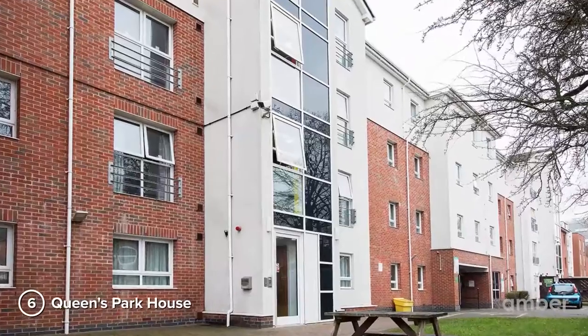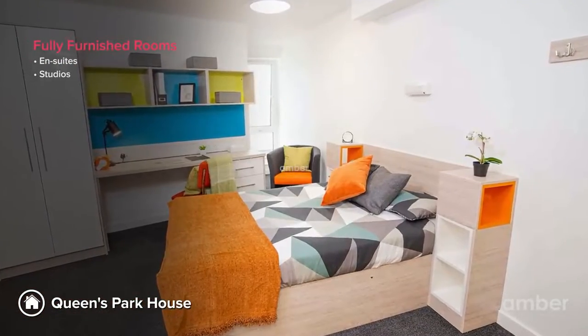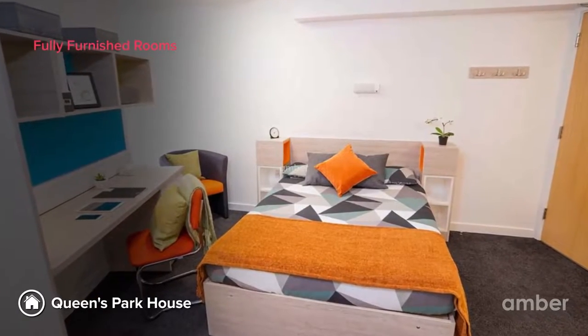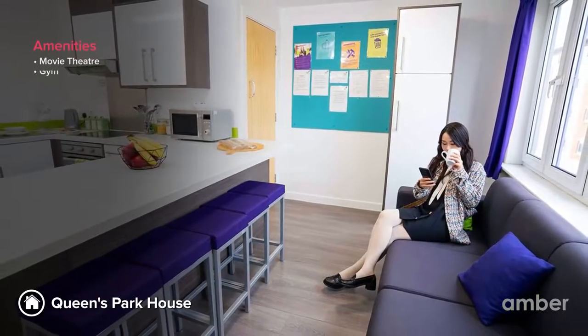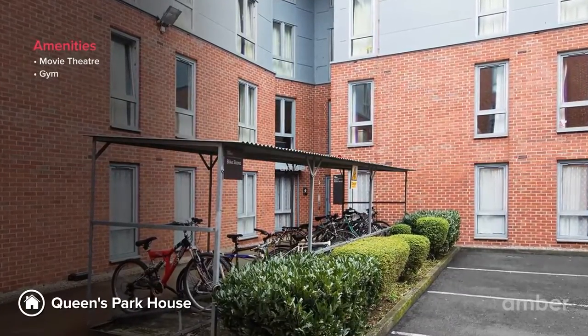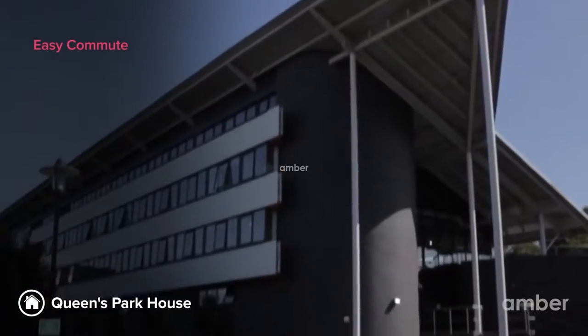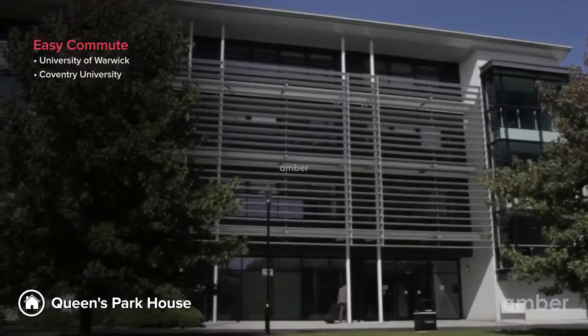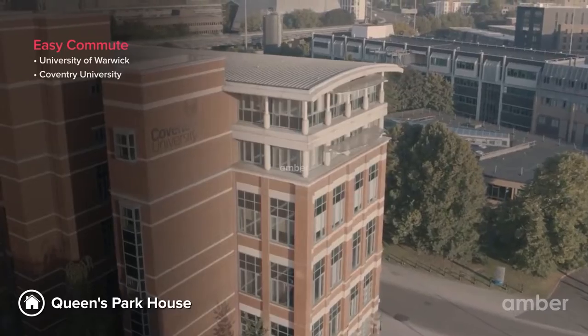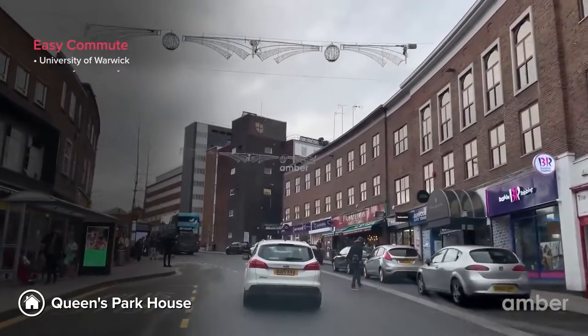Number 6: Queens Park House. Take your pick from classic to premium en-suites and studios at this property on Queens Road. On-site utilities like high-speed Wi-Fi, laundry room, 24-7 assistance, and car park and bike storage will define convenience for you. Save time on the long commute with the University of Warwick and Coventry University placed just a short drive away. You will look forward to fun evenings as you walk to the city center and spend time in bars and restaurants suiting different tastes.